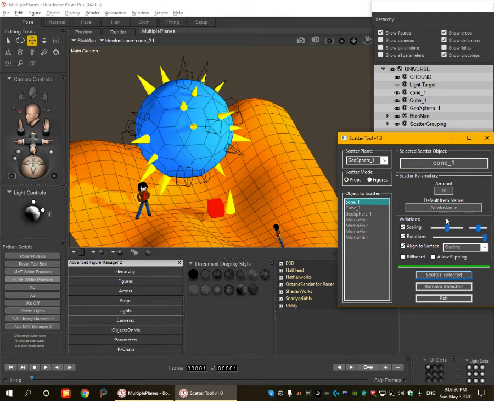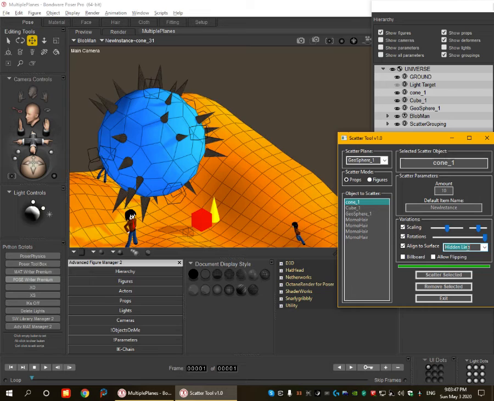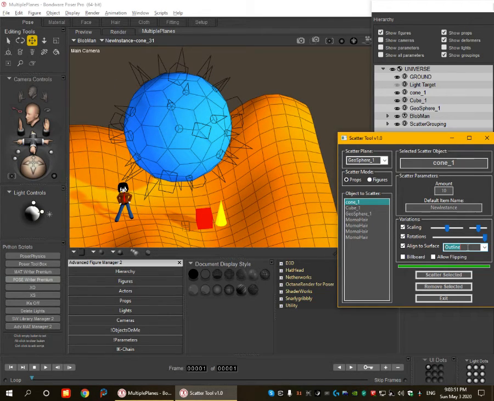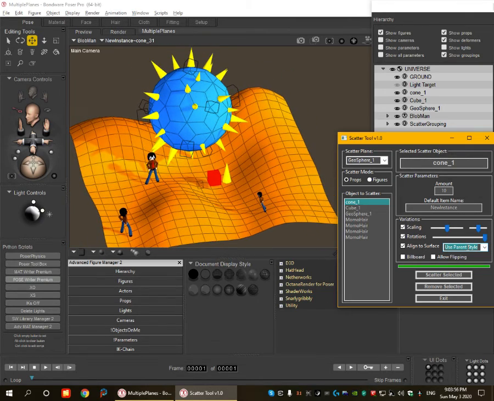The thing is, whenever you change this setting here, it affects the currently selected object, in this case the cone, even though now we have some in outline and some in no style. If I set them to outline, all of the cones are now getting outline. And I can keep changing this as I please to get what I need. And that's to help with display performance as you go getting more and more objects into your scene.